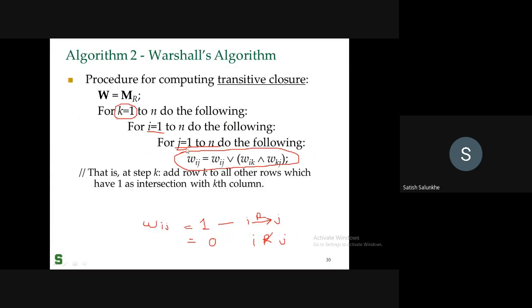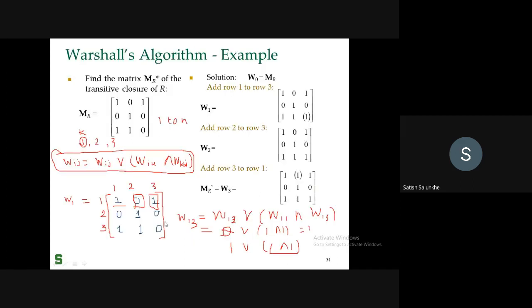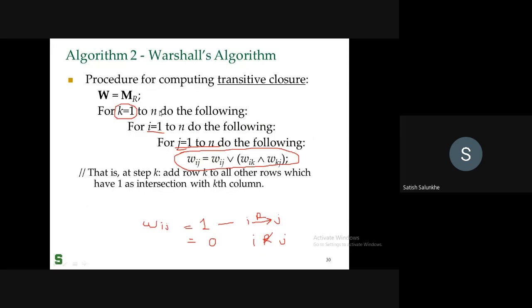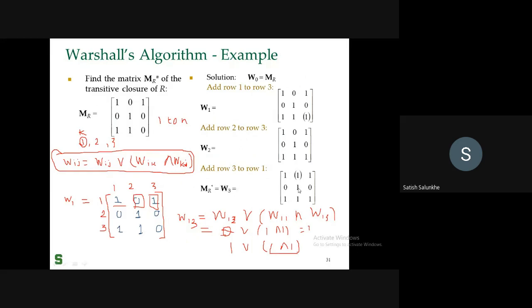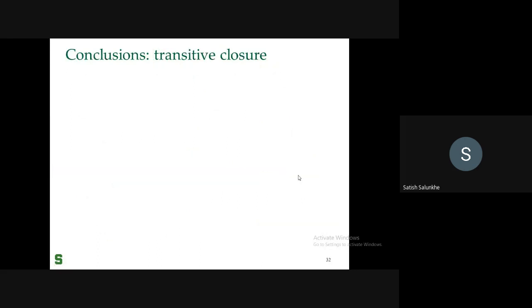Once you complete this entire updation, these nested three for loops, you will get the updated W matrix that will become W1. So at the end, when you complete this, your W1 is this, where this value is going to be updated. Okay. Now we will go for W2. It will remain as it is. And then you are just updating your k value to 3. And again, you are computing W3. So there is a change at this position. So this is how Warshall's algorithm is going to be executed.